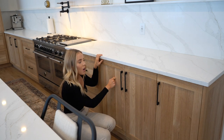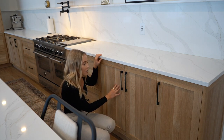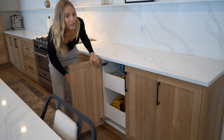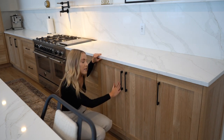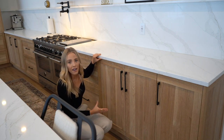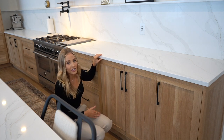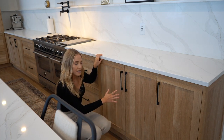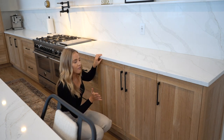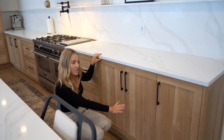For our cabinet doors, we did solid white oak, custom made by a local Mennonite company. They came unfinished, so we had to do all the drilling for the hinges and wax them ourselves — a bit of work, but totally worth it. If you're looking for a custom IKEA door look, there are lots of companies that make custom doors for IKEA boxes — just do a little googling. We went with IKEA boxes and custom doors because it's a lot cheaper than full custom, and we got a really good price.